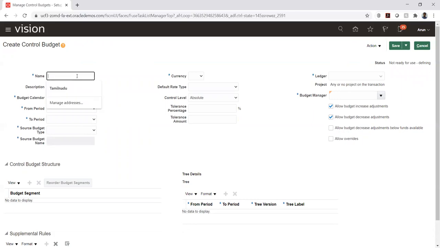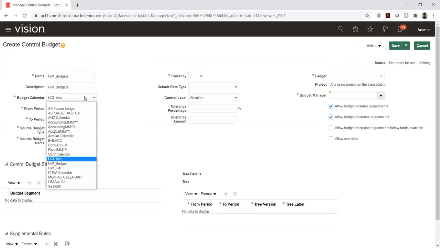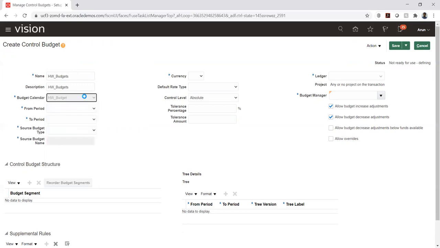I give HW budgets. I'm selecting our budget calendar. We have created two calendars basically. I'm just selecting 2 periods.